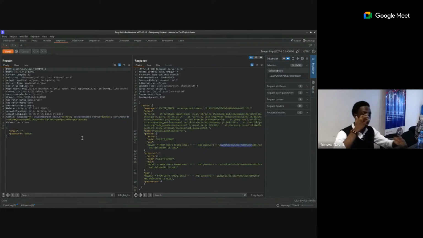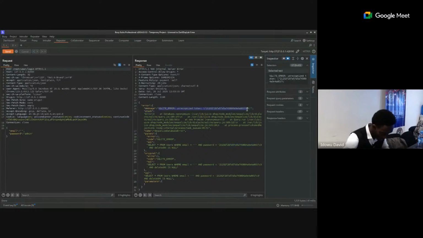In our first request, we discovered that there was an error that emanated from an unrecognized token, which was the password. That is what happens when you try to log in with a wrong password: you have a password that is not recognized, so it sends back an error message to you. So we found that there was an unrecognized token here, and then because of that, it can't find it inside.